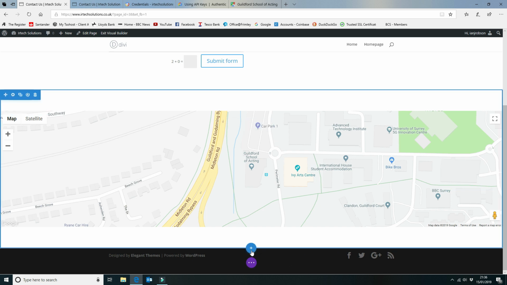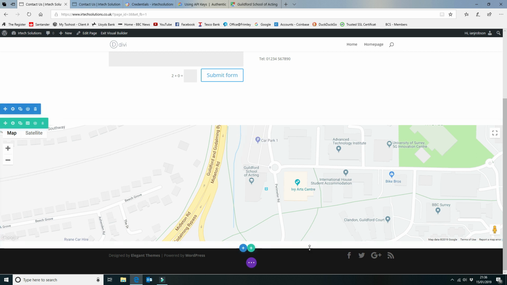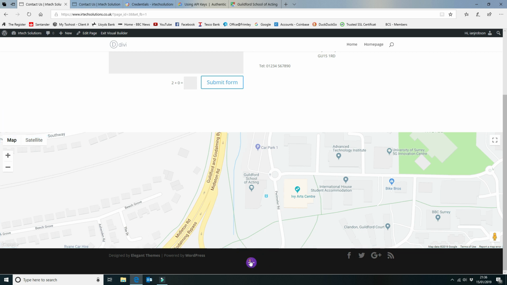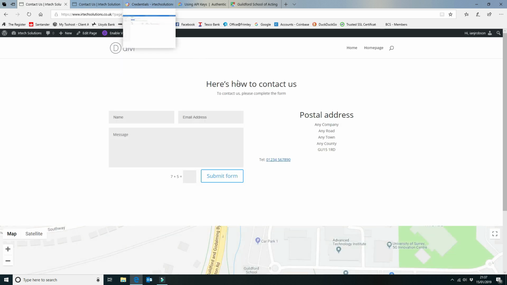We're not going to click on the plus because that's going to add another section, but we're going to go to the right of it, and we're going to drag that all the way back up as high as it will go. So that's now set to 0. And again, we're going to click on the page options, and we're going to save our draft. And then we're going to exit the Visual Builder, and then we're going to edit the page.